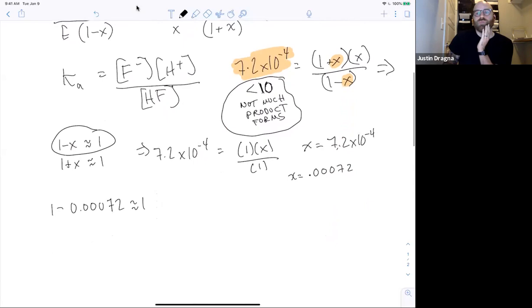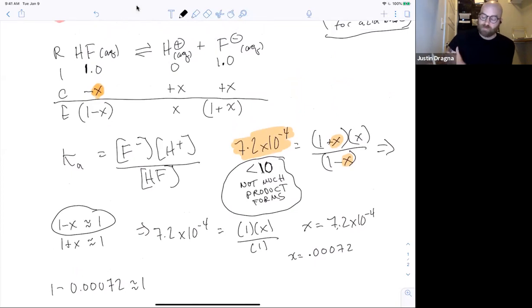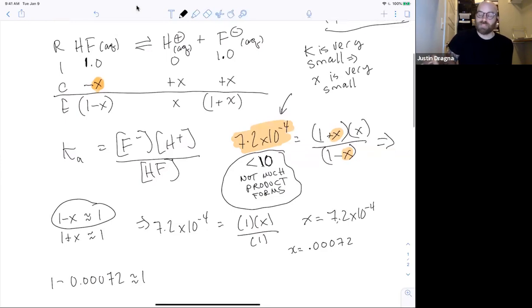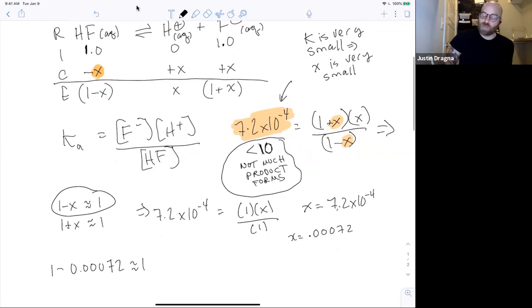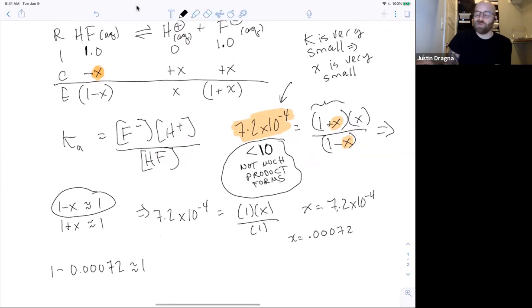Why are we approximating for both? Man, these approximations are always messy for people. Why are we approximating for both products values and reactants values? The approximation has very little to do with chemistry. It has more to do with just math. When I'm doing this approximation, I'm looking at this number. I'm saying K is very small. And then I'm saying this means x is very small. And since I know x is very small, I can just look at expressions, regardless of what's going on with the chemistry, like 1 plus x, and say, well, if x is really small, then 1 plus x is basically going to be 1, because x is going to be very close to 0. And the same is true of 1 minus x.